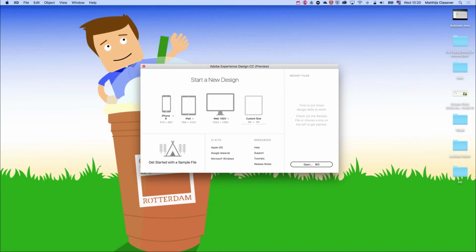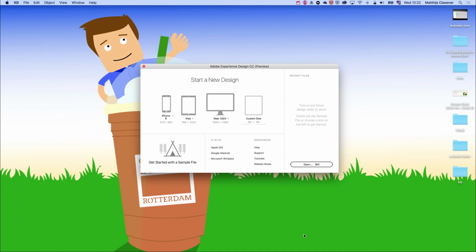In this quick tip, we'll take a look at Adobe's latest tool called Adobe Experience Design CC Preview. This is going to be the end-to-end solution for designing and prototyping user experiences for websites and apps on mobile devices. It allows you to switch easily from wireframing, visual design, interaction design, prototyping, preview, and sharing. And the cool thing is, it's all in one tool. I'm really enthusiastic about it, so let's have a look inside of the app.